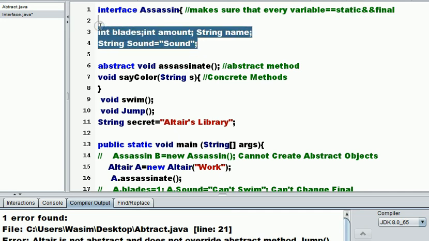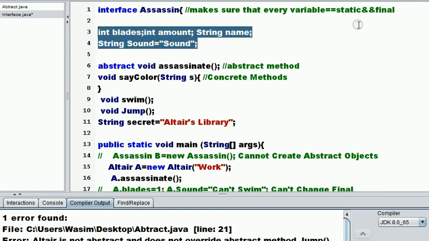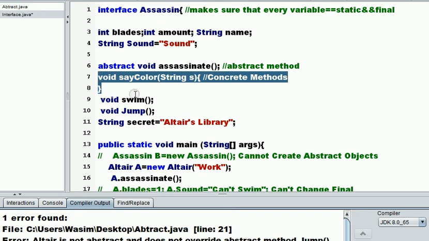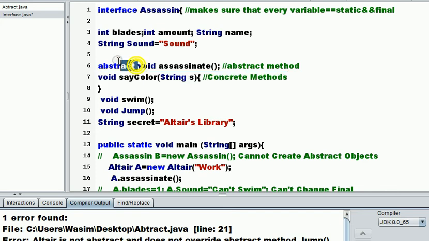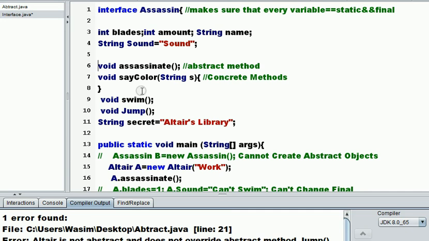So when I am writing interface, all of these variables are automatically final and static. Not to mention, interface does not allow concrete methods, so you cannot have these, and you don't have to write abstract. Automatically all of them are abstract, and you cannot set anything over here. So let me show you a bunch of errors.